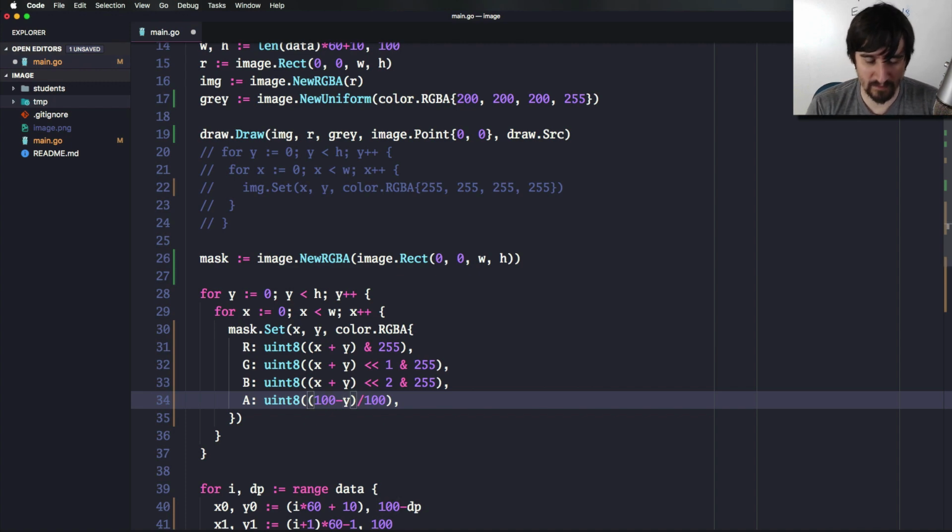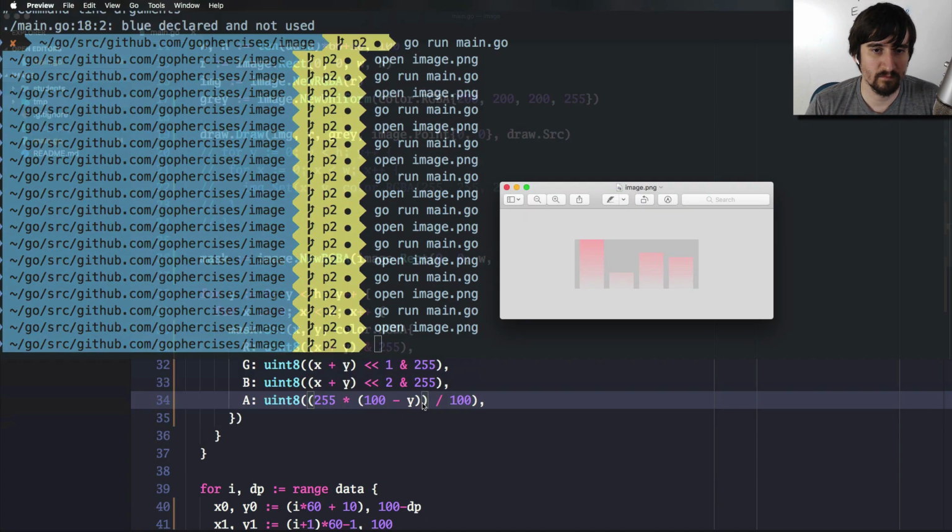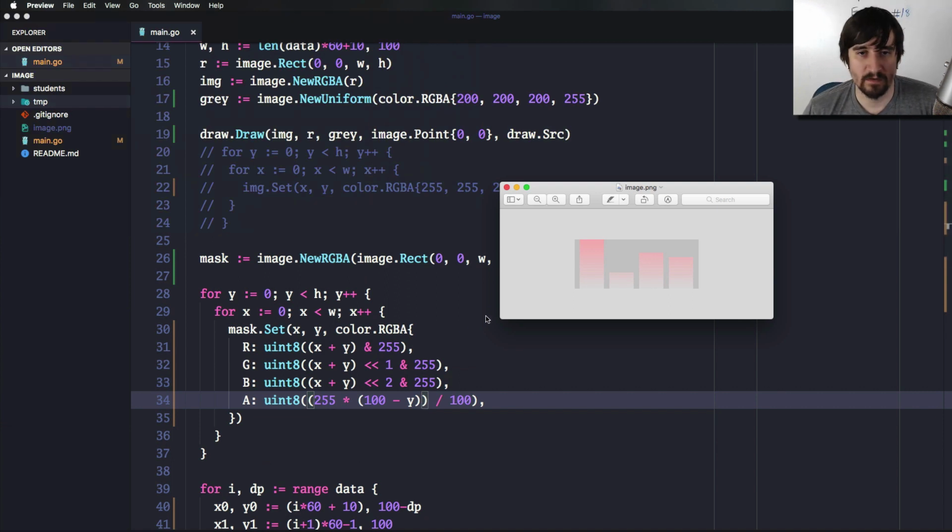And then we want to multiply this top part times 255. So let me just wrap this whole top part up here, just to make sure it works. All right, that's what I wanted. So the top is getting more of the gradient color, the red. The bottom is sticking with the whitish color, and that's because of the opacity.